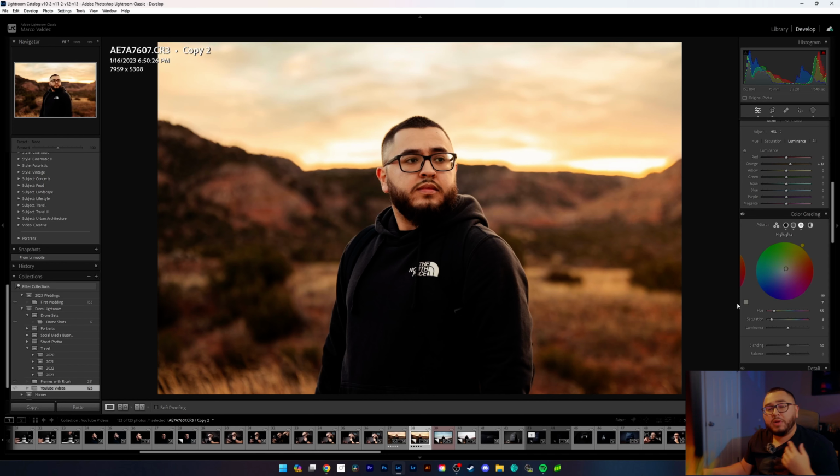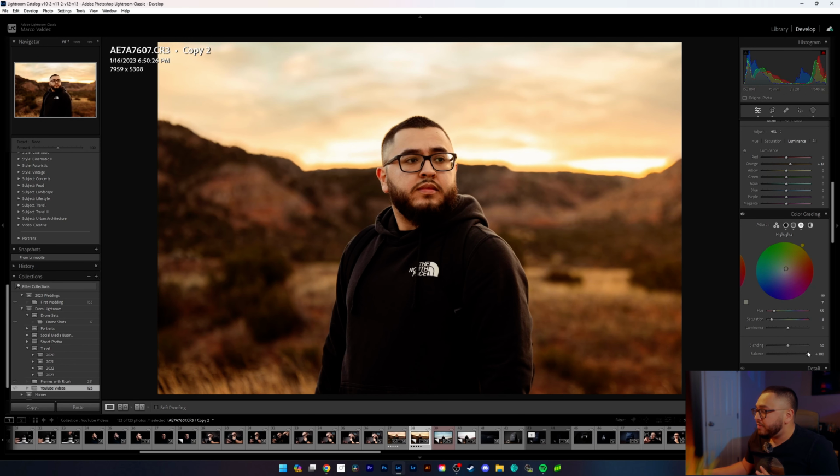Blending basically lets you get the precise look that you want. So it's either going to separate those different tints and colors that you added, or it's going to kind of merge them seamlessly together. And the balance is going to affect the colors of either your shadows or your highlights of the image. So if you're wanting your shadows to be more pronounced with color, then move that over to the left. And notice how it kind of starts to dull things out, starts to kind of get cooler because we chose blue as our shadows. Or if we move over to the right-hand side, it's gonna definitely make things a lot warmer.